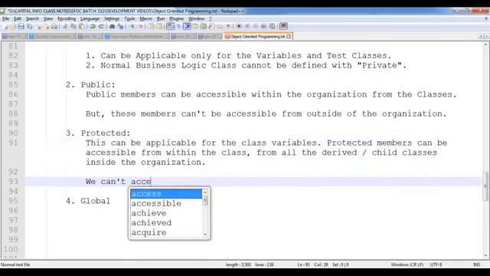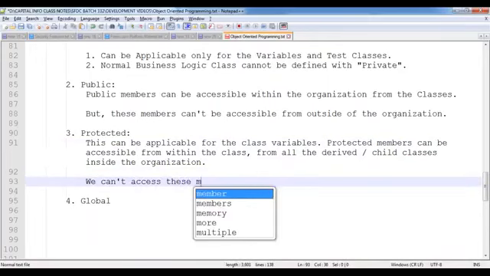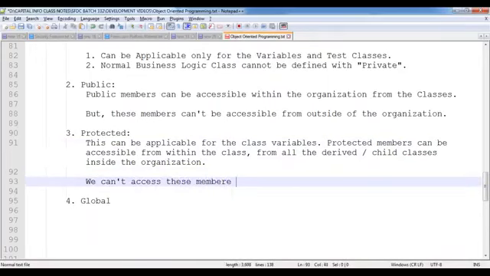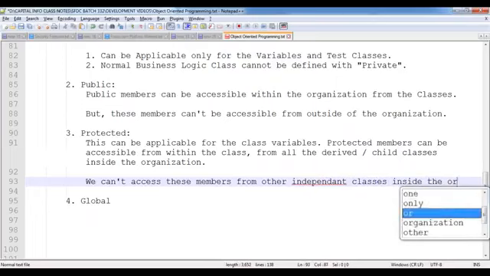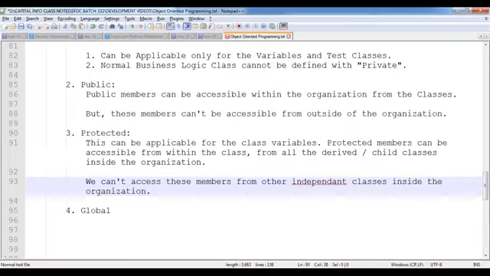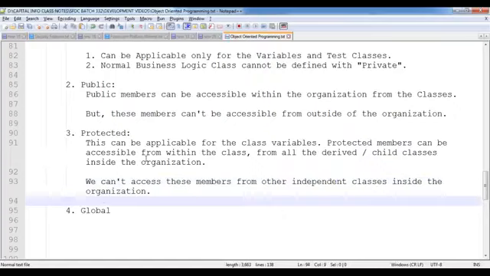We can't access these members from other independent classes inside the organization. This is the functionality of protected.